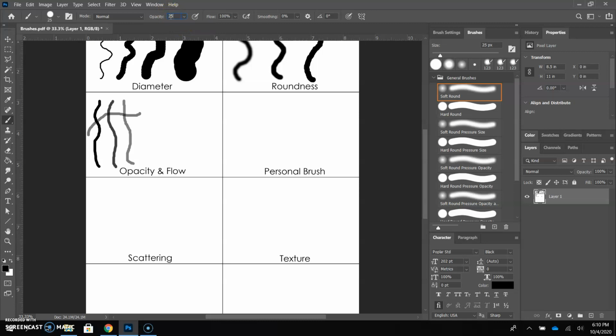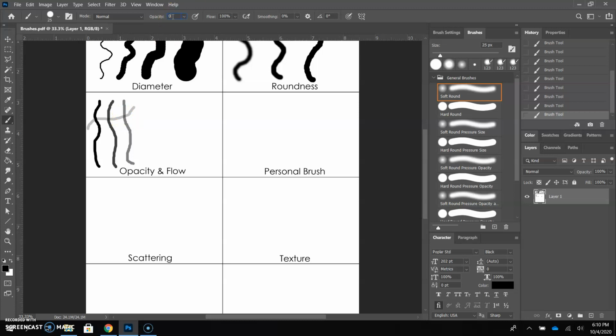Oops, I must be typing backwards because that was not actually 25, that was 52. Hang on, let me go back in my history and get rid of that one. I can't seem to type straight. 25, there we go. And definitely different there, but you can see the other things through it. Whatever is below it, you can see.